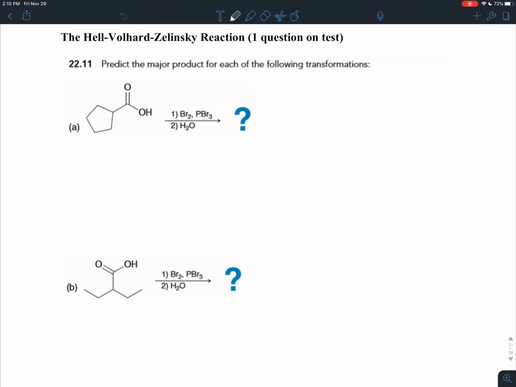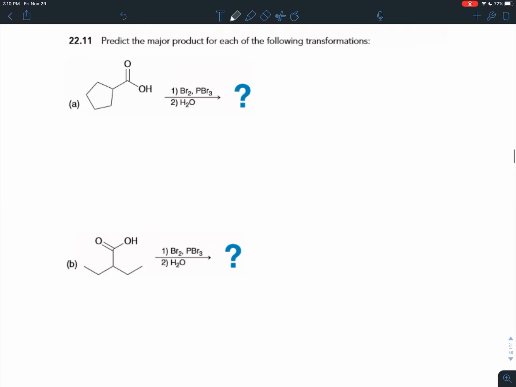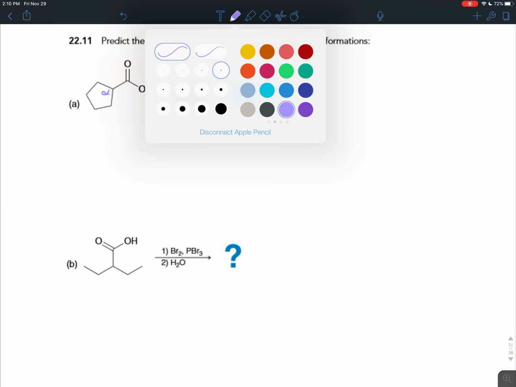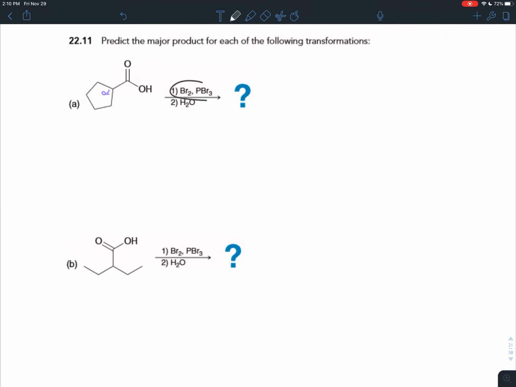We talked about what each of these elements in this recipe does in the previous video, and so here in this video we're just going to think about this reaction from the perspective of synthesis. So you have the carbonyl carbon, right next to it you have the alpha carbon, and when you first treat this with molecular bromine and phosphorus tribromide, remember PBr3 replaces the OH with a bromine. That allows you to have the keto-enol tautomerism.